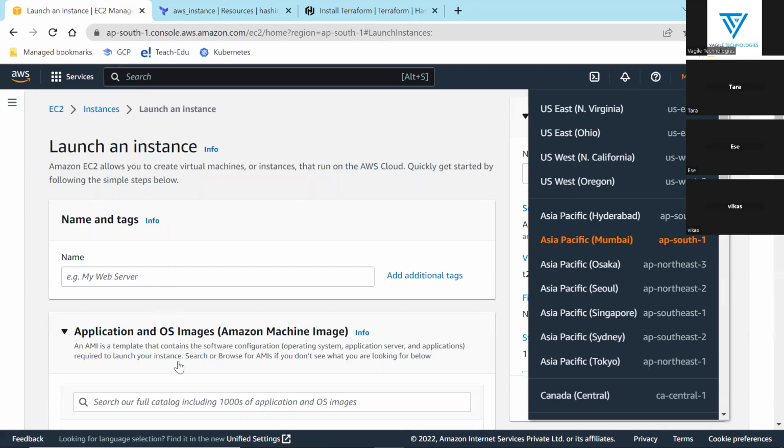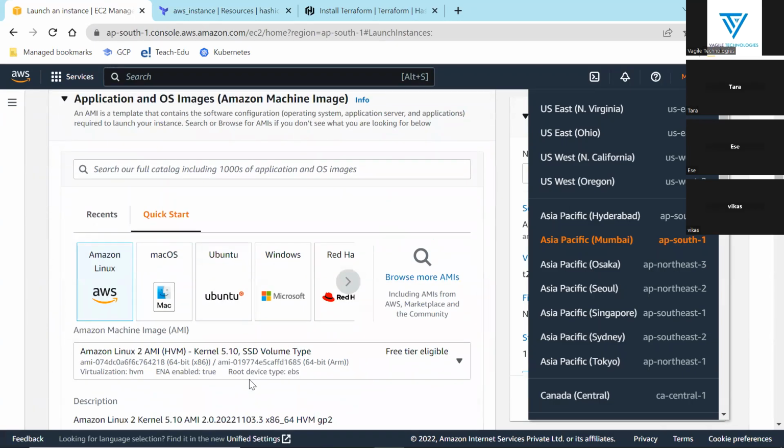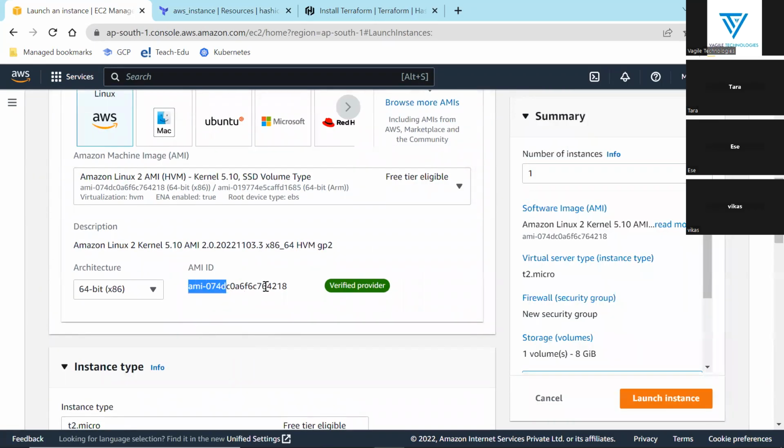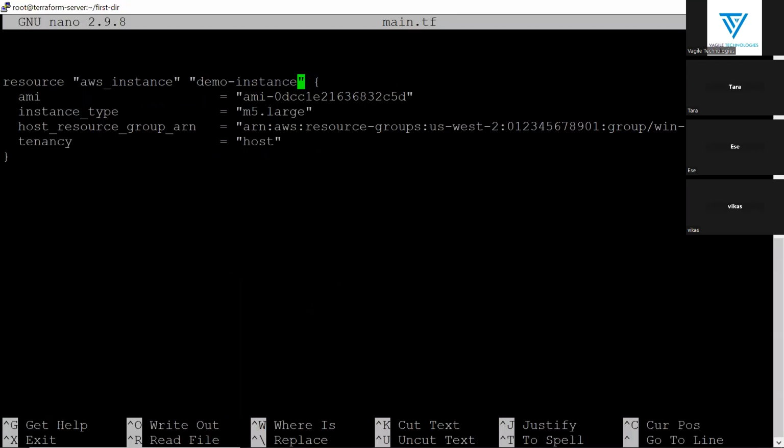So here, if I go, I will get this AMI. Whatever AMI you get, take that AMI and put it here. This is the AMI which you need to pick up. Now, once you have this AMI, the next thing you're going to do is wait, hold on. If you have 100 servers, you can just change one line and you can create 100 servers.